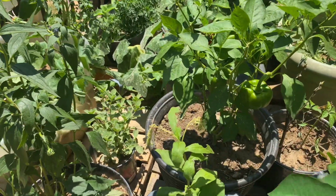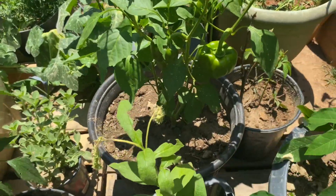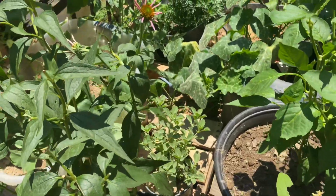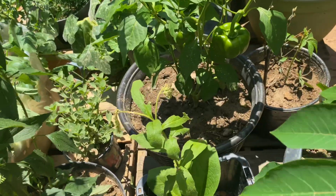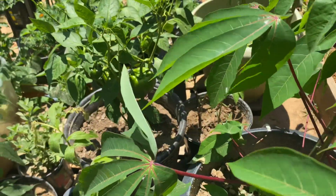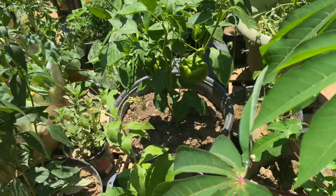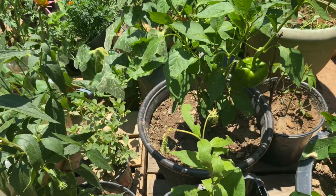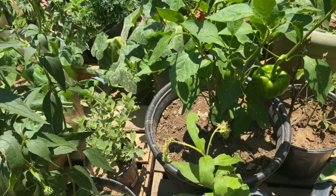Right now this is in the middle of the day, and this is where we're actually dealing with the midday heat. And the midday heat is one of the dangerous things when it comes to gardening and your plants. Today, in the midday heat, I'm gonna show you a few plants and how they really struggle in the midday heat. And then in the evening, when the weather cools down, they come right back, they spring right back like nothing happened.